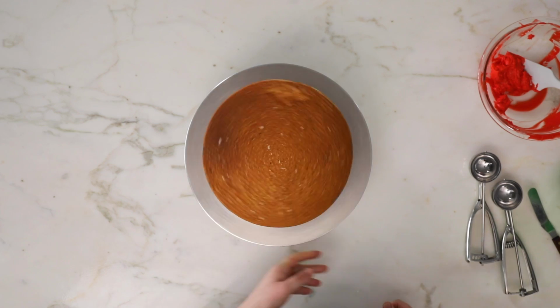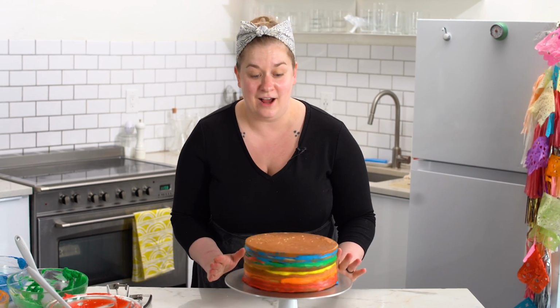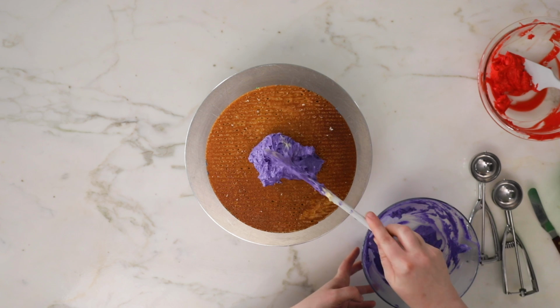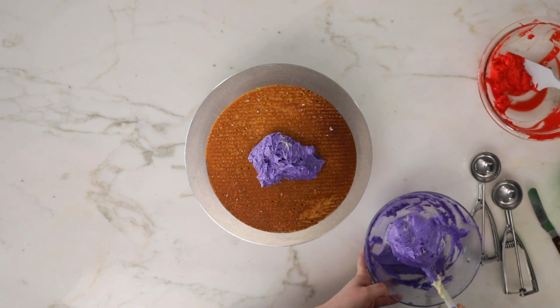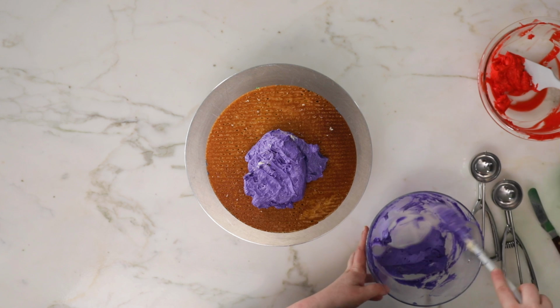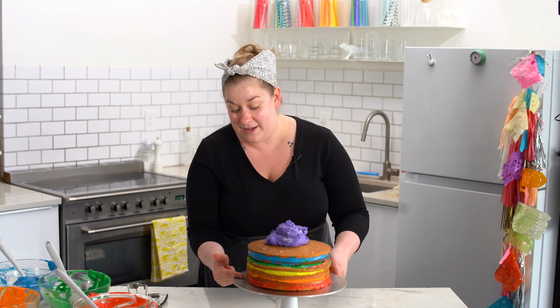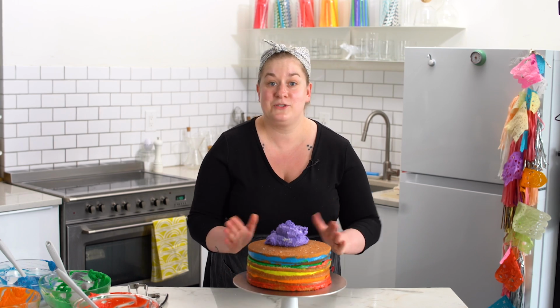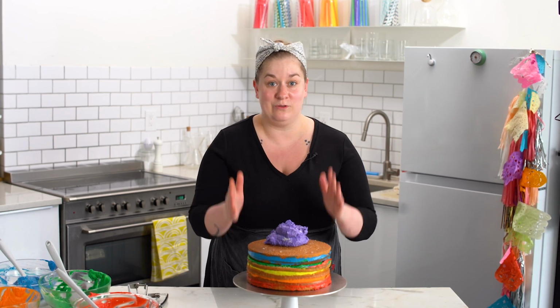All right. So our cake is nice and chilled now, which just means it'll be a little bit easier for us to frost. And I'm gonna go ahead and put the majority of the purple frosting on top, just saving a little bit in case I need it to accentuate. As you can see by the layers on the inside, we're gonna frost the outside sort of similarly and make sort of an ombre effect where the colors sort of blur together.